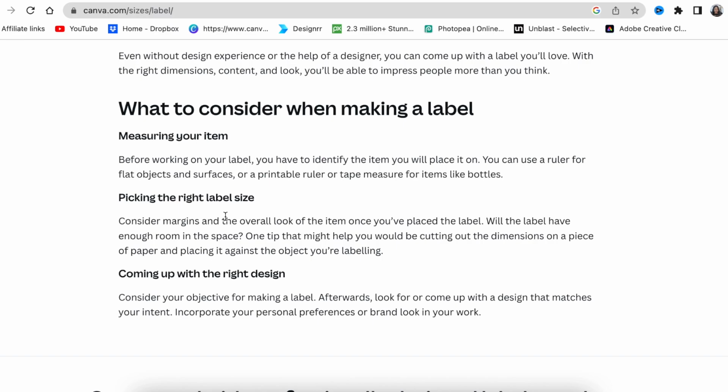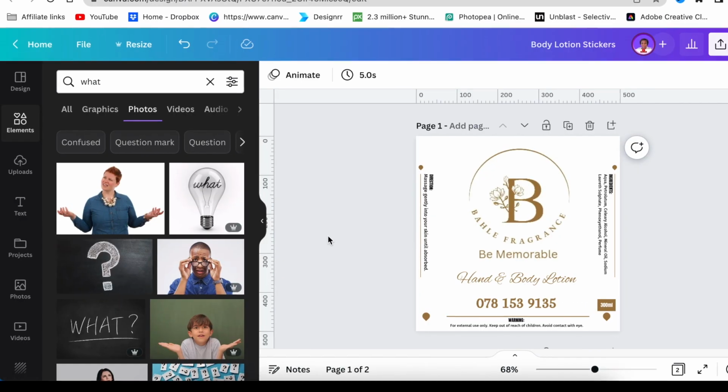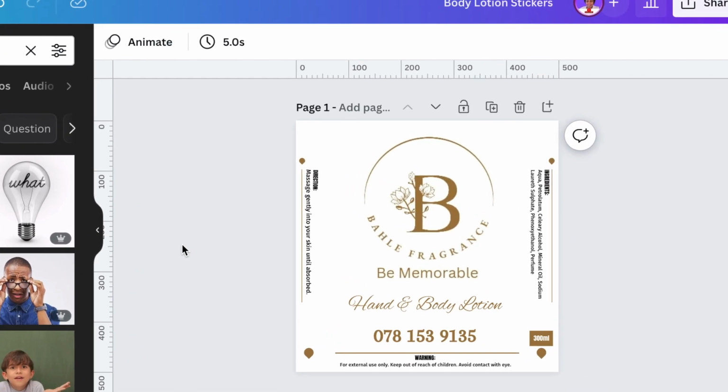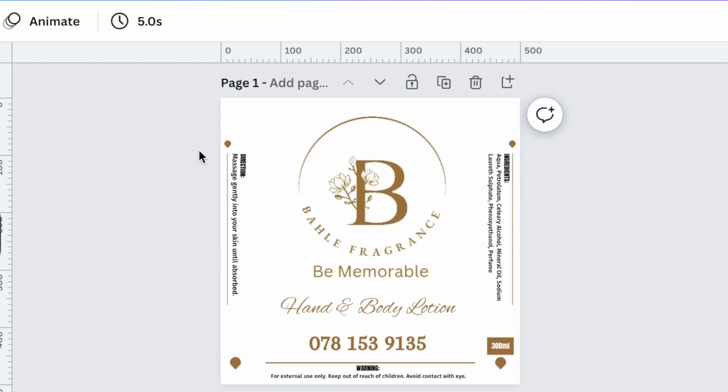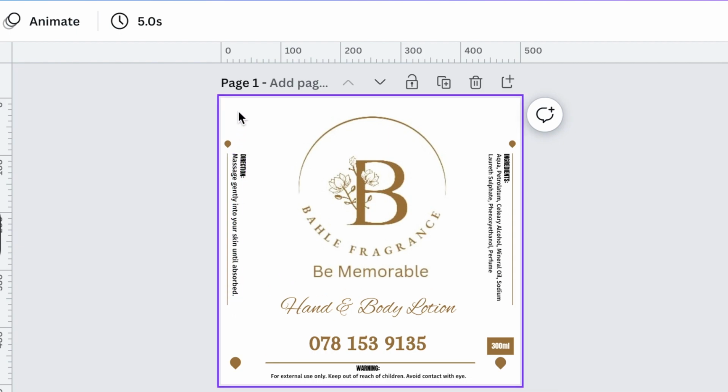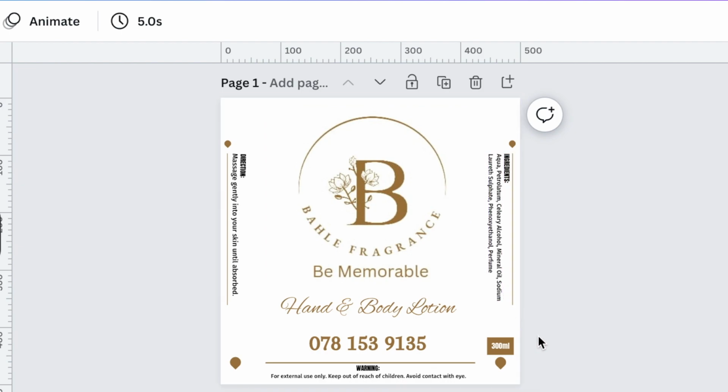Because the last thing that you want to do is design without having the correct size, and then your design is sent back by the customer and they're upset with you. We did a couple of designs for one of our customers who has launched perfumes and body lotions, etc. in their store. So he gave us all of the right information that we needed, meaning what he wanted on the bottle itself and the ingredients of the body lotion and the perfumes, etc.